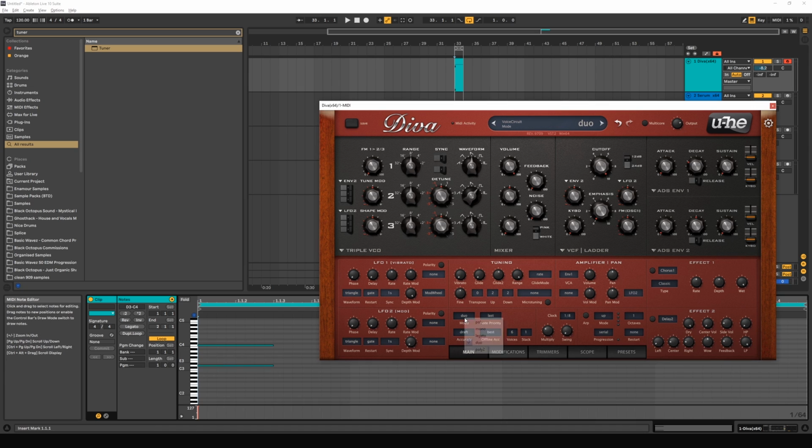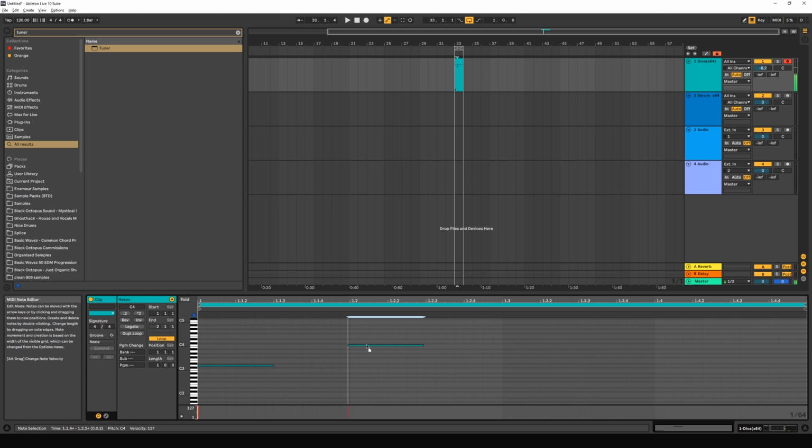Okay, and then lastly we got poly 2, and poly 2 is similar to polyphonic. The difference between poly 2 and polyphonic is that the release tails get cut off on poly 2 when the notes overlap. So if I add some release to this sound, and we play two notes one after the other, let me just put them there. You'll hear the release from this one gets cut off as soon as that one hits.